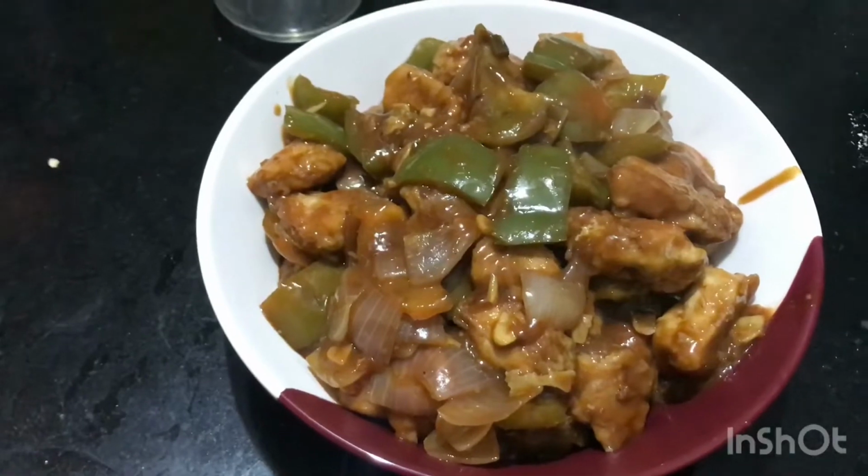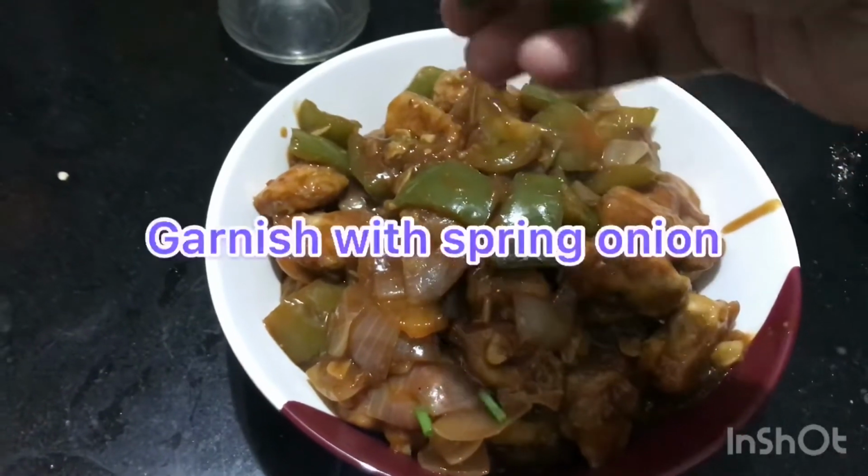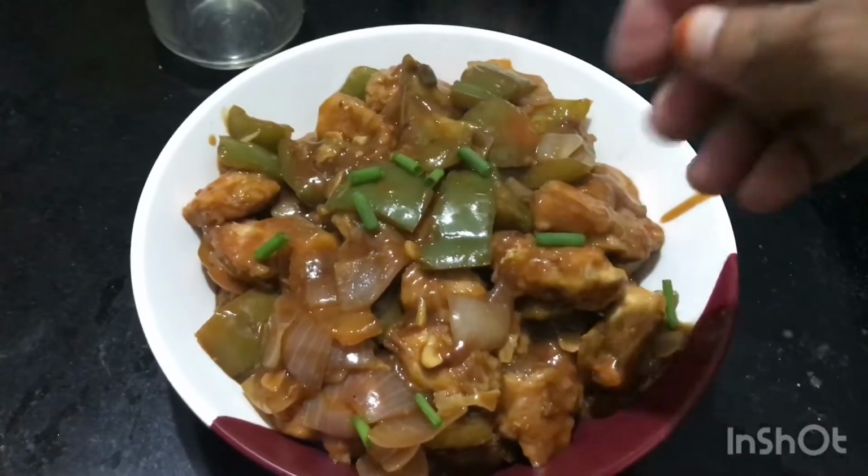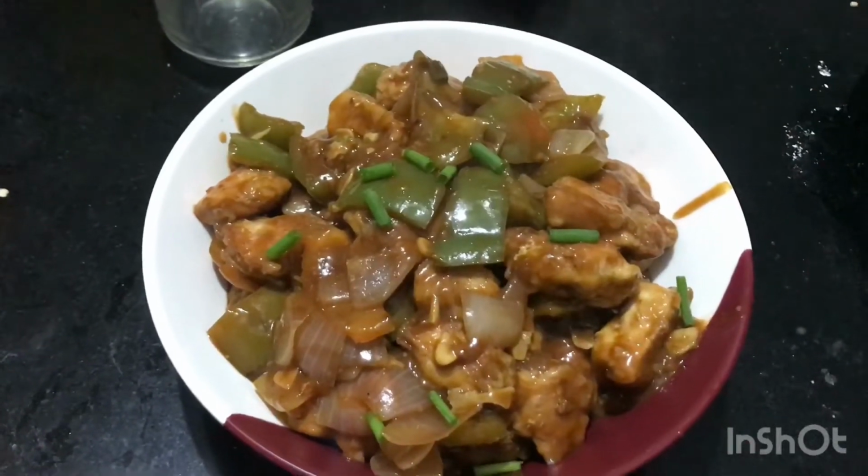Chili chicken is ready. Sprinkle some spring onion and serve it.